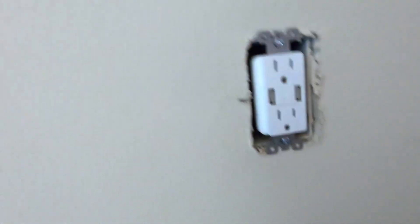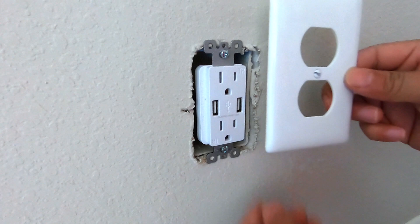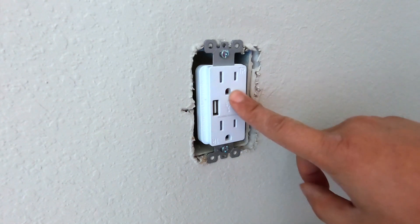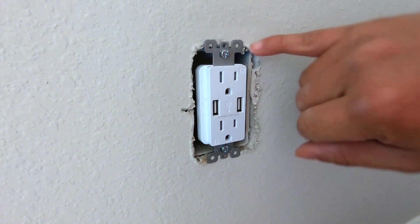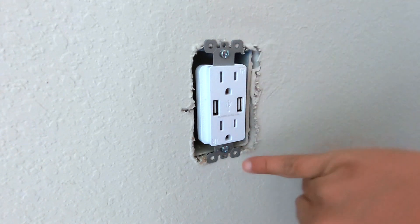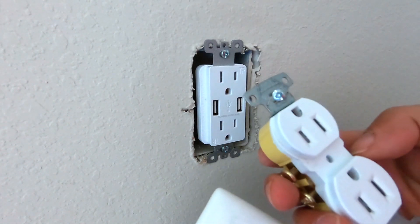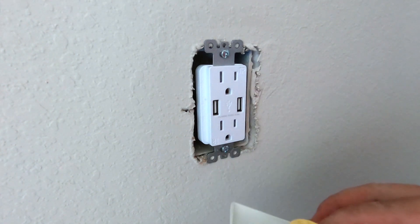We should be ready to put on the new plate. We have to change the plate because obviously the old one doesn't fit anymore. Usually whatever brand of wall outlet you buy will supply a new plate for you to cover this. The new plate will screw on using the two holes — one here and one here — not using a single screw in the middle like the old one. I'll keep the old outlet in case I need it somewhere else in the house.